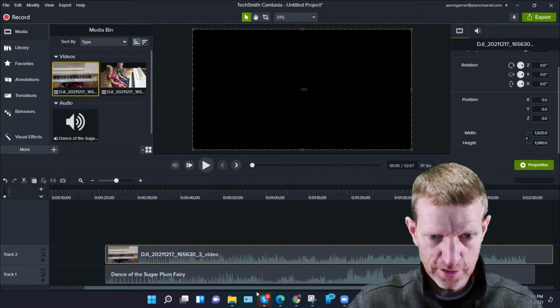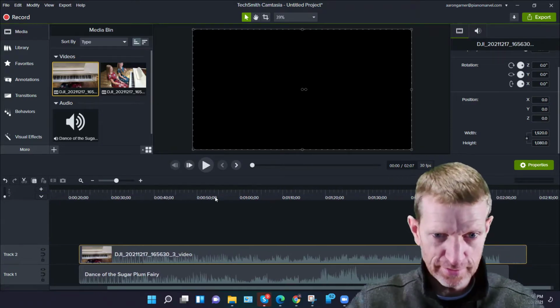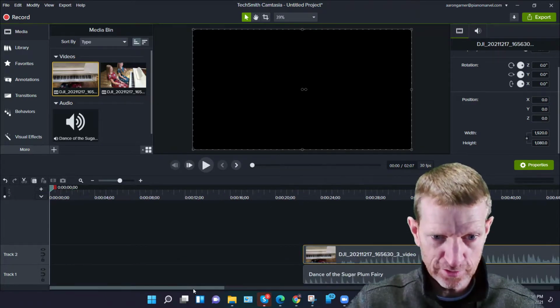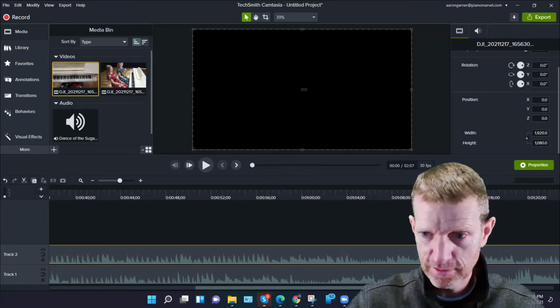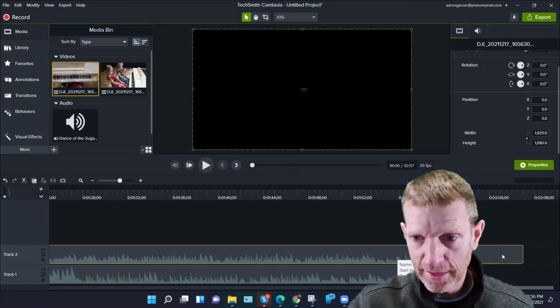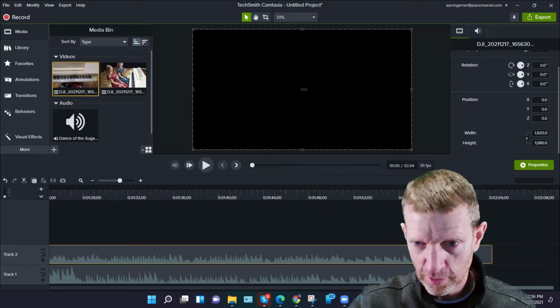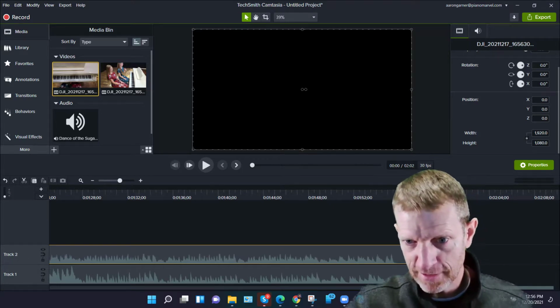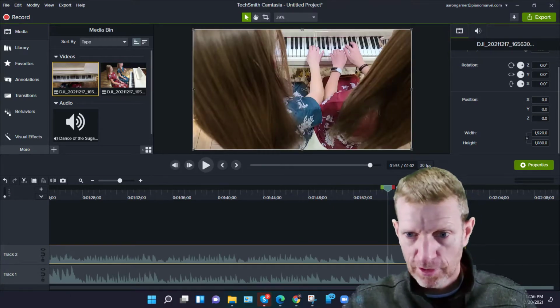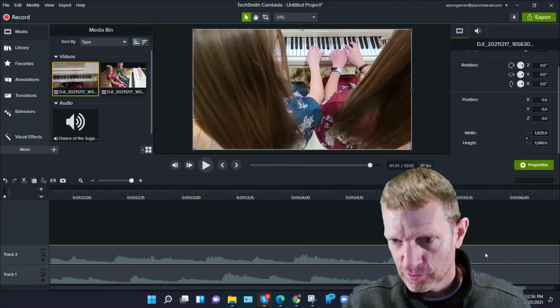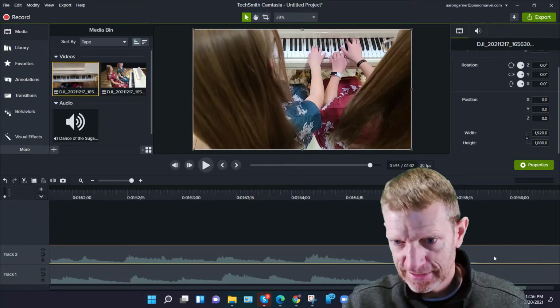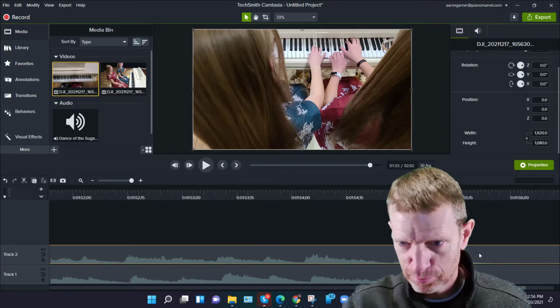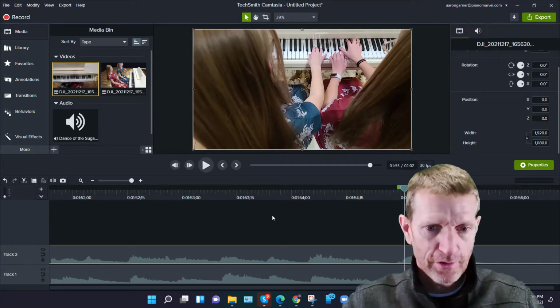So come over here, you can expand this really easy and make it bigger so you can see all the wave files. You can see at the very end we don't line up. So all I need to do is just drag this over until my file lines up perfectly. I'm going to zoom in even farther so I can get it perfectly in sync. It looks like that is pretty good. So now I've got that one done.